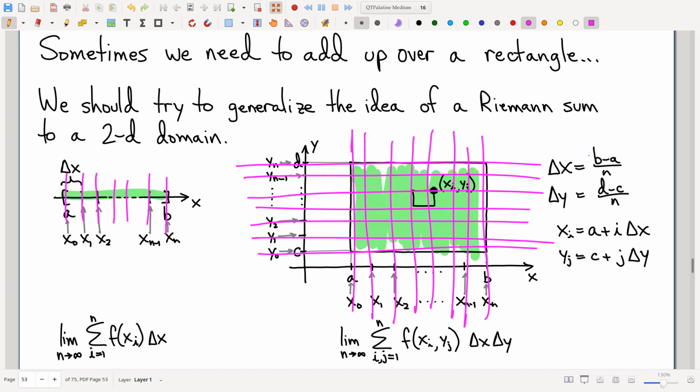In the single variable case, how do I compute the total mass? Well, I compute the mass in each little piece and I add them up. And then likewise over here, it's going to be the exact same thing. One at a time, I'm going to write down how much of whatever the stuff is, maybe I'm computing mass, maybe I'm computing the population of Colorado. I don't know, whatever, right? I'm going to figure out how to do that on each little piece, and then I'm going to add up over all of the pieces. Fundamentally, that's what a Riemann sum is.